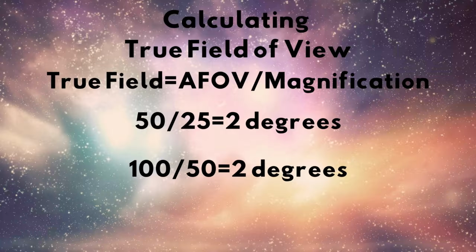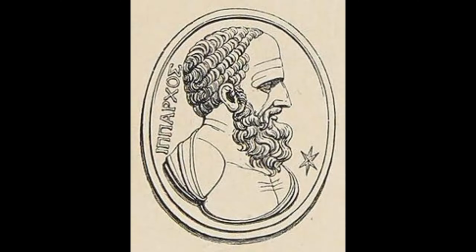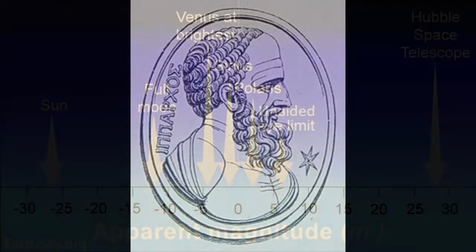Another concept that can be confusing is the magnitude scale. This actually dates back more than 2,000 years to catalogs made separately by Ptolemy and Hipparchus, where they devised a scale from 1 to 6 to categorize the brightness of stars that they could see. They would simply compare brighter stars to fainter stars to determine the magnitude. It was crude but effective, and the method was used for centuries.